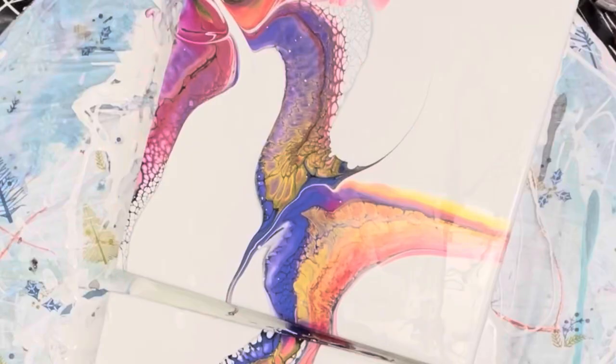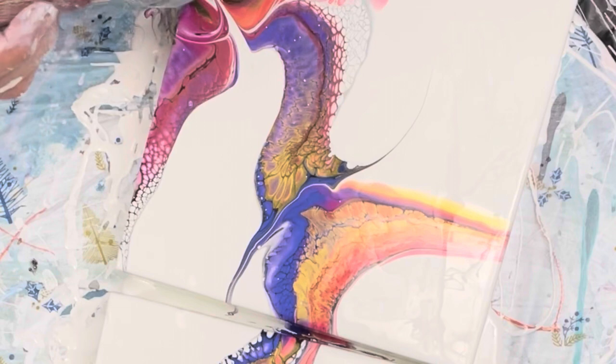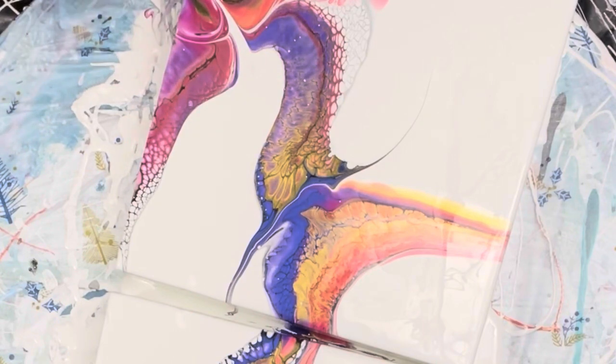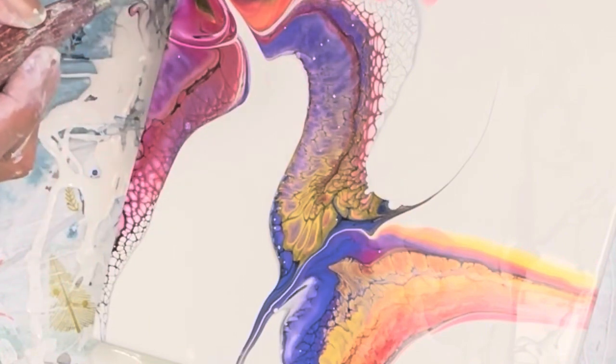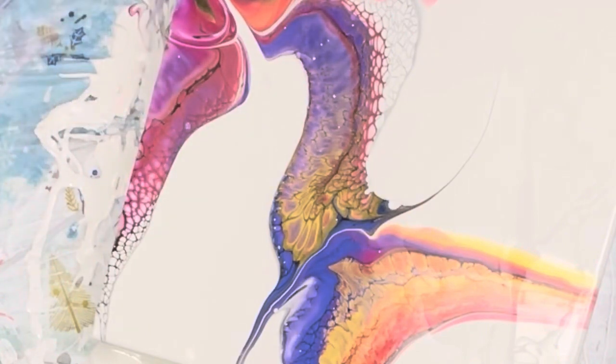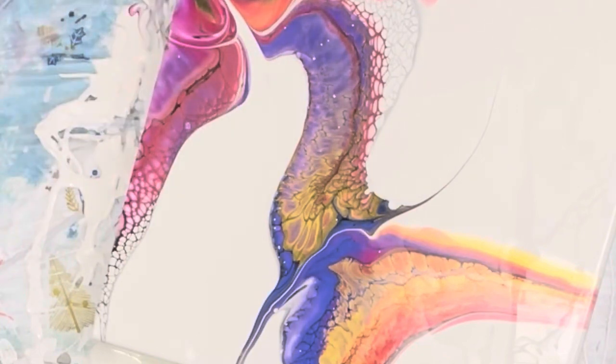Okay, I need a different one. I need a teeny tiny one. Palette knives. I'm messing this up. I like that better. I should have put more gold in.